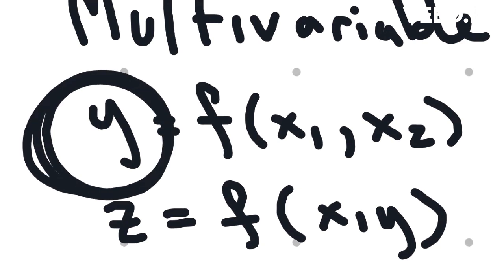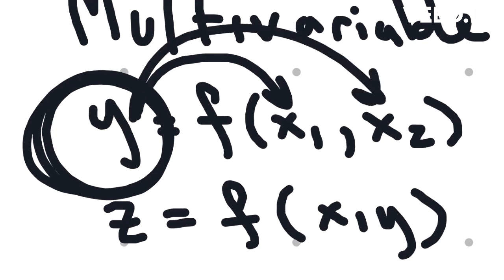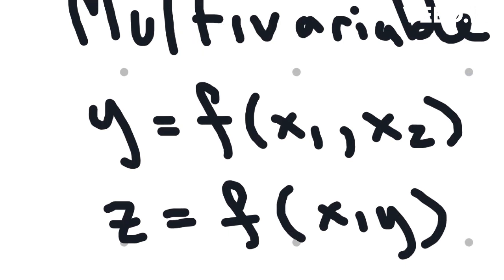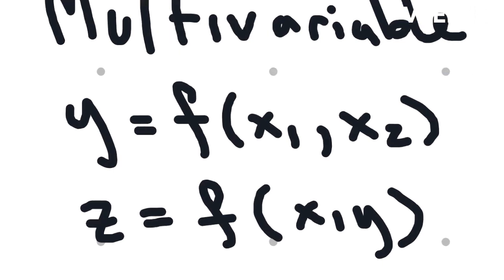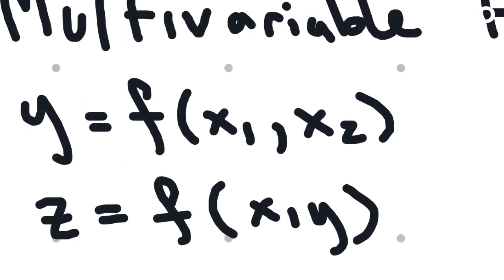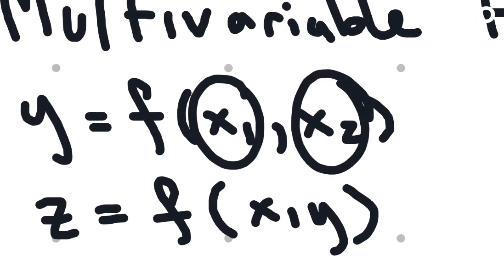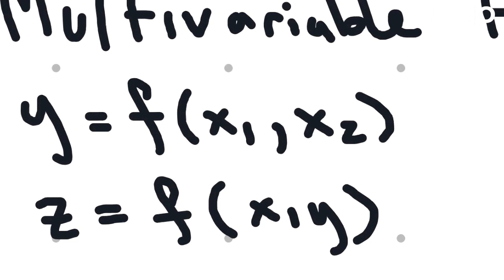What we're saying is that y is dependent on two independent variables. So it has to be a correct real world example. There has to be a line of reasoning, but you can have as many independent variables, x's, as you want. So that's what a multivariable function is. It's just the dependent variable y as a function of two or more independent variables.